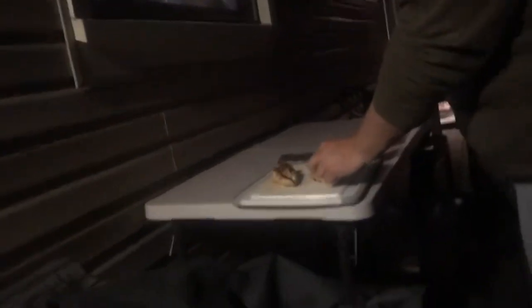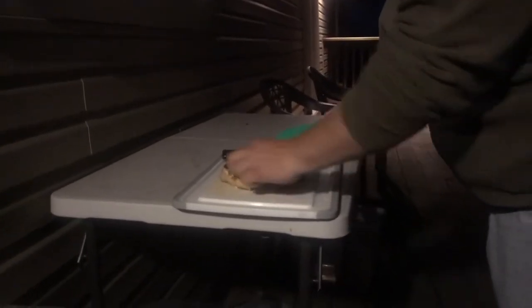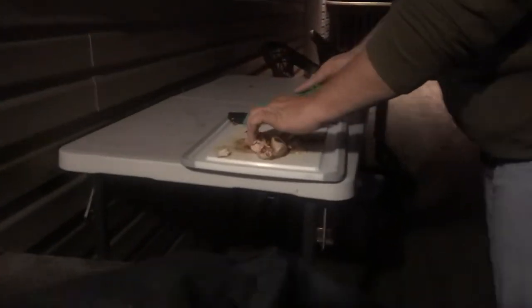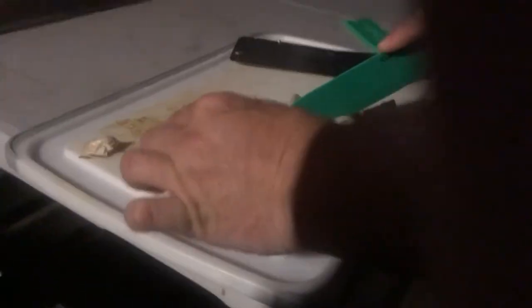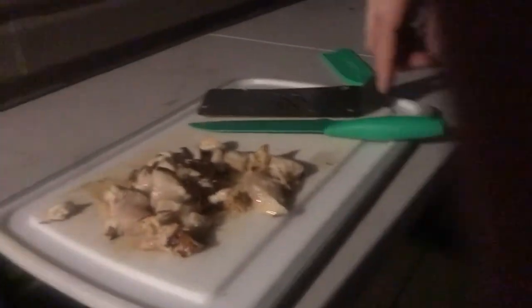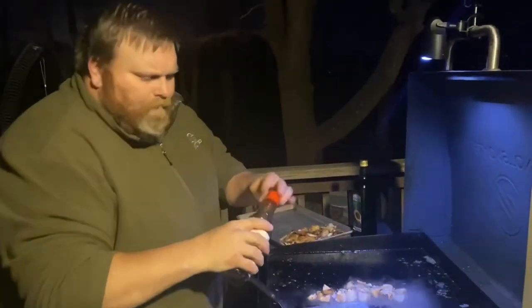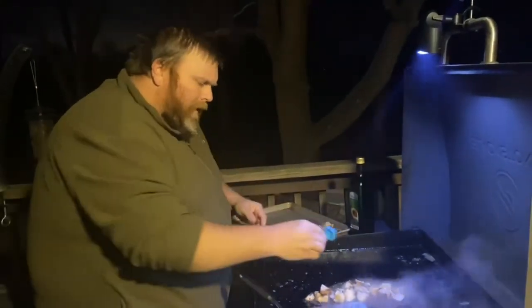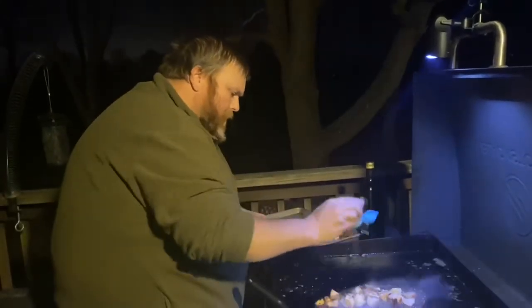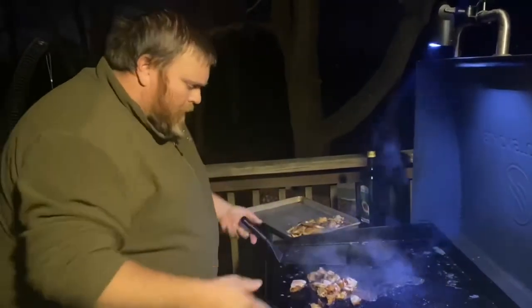The chicken's not quite done yet, so we're going to go ahead and chop it up into bite-sized pieces and finish the cook process on the grill. Cut it in half and it'll finish cooking really well on the grill. Get it back on the grill and we'll mix in some teriyaki sauce. This chicken is just a simple dish — we've already seasoned it, and now just a little bit of salt to enhance the flavor and a little bit of black pepper. Toss it around and bring the heat back down to low — this will finish cooking right there.